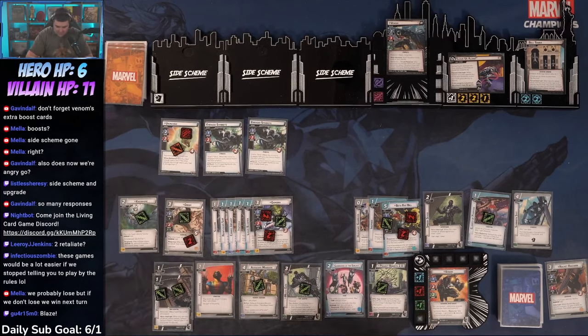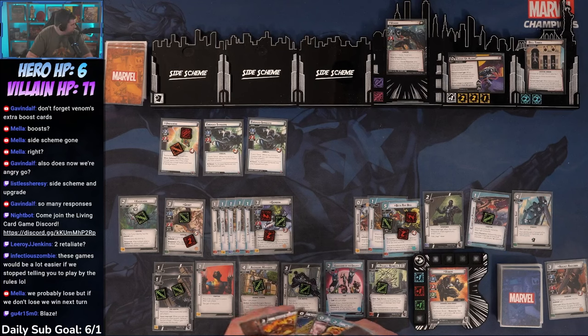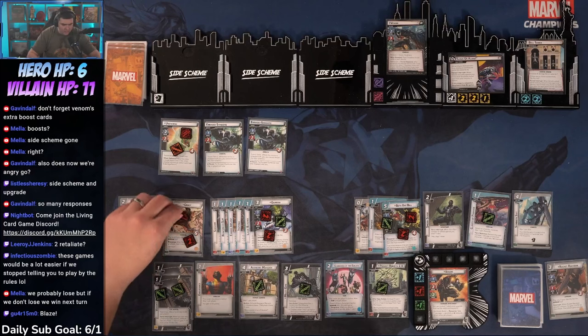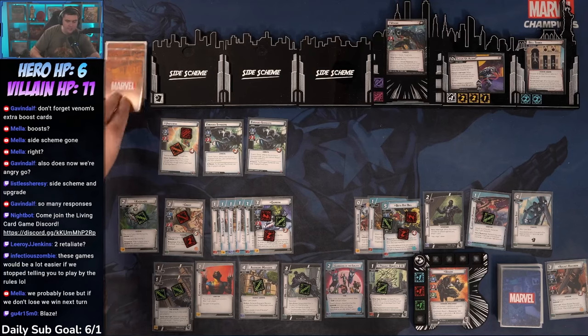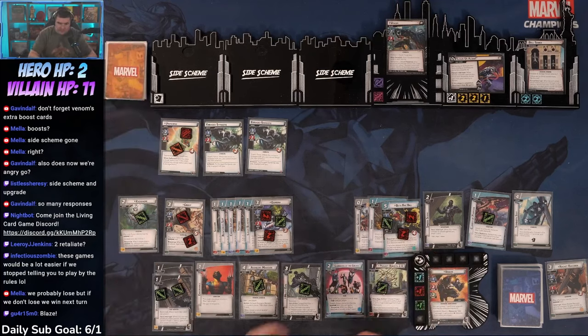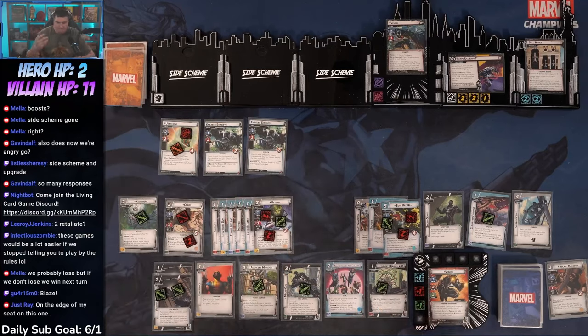We have to block one of these, which I think is still fine. Yeah, I think we'll still be fine. Oh, we can block one with Groot, and we'll take... I don't want to take 2 damage. 1, 2, 3, 4. I think we have to risk it. Take 2 cards. In advance... Scheming for 2. That's game.